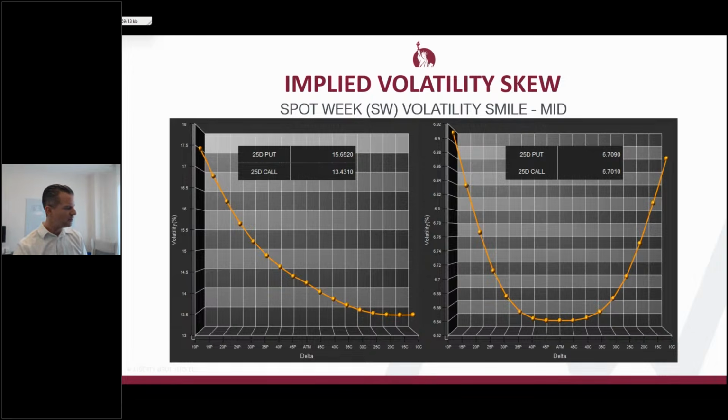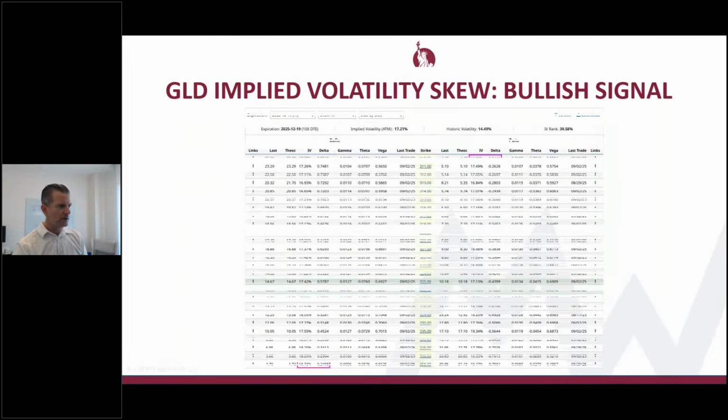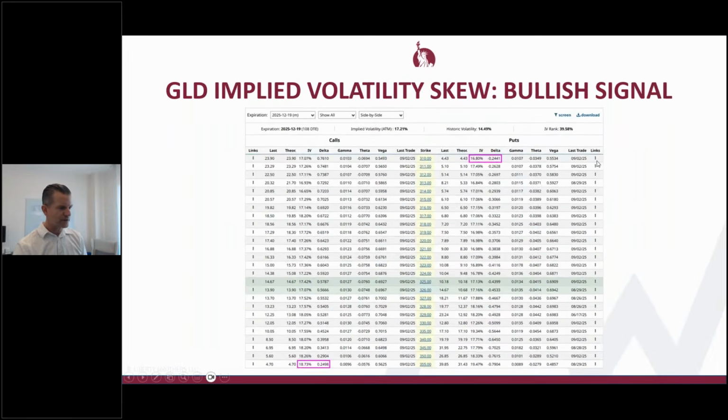If we now go back to our gold example, what do we see in gold? Excuse me. Last night, as I put together the slides, I have a 25 delta put, so I can put somebody gold with an implied volatility at 16.8 volatility points. And I have a 25 delta call, the right to call away at a higher strike price at 18.73. What is this option market telling me? There's more demand for calls. It doesn't matter if it's speculative demand or if it's hedging demand.